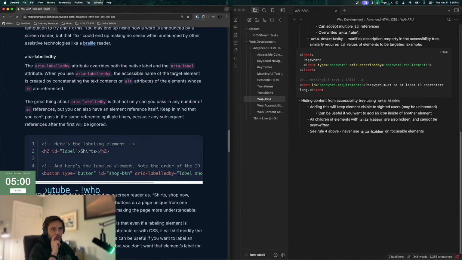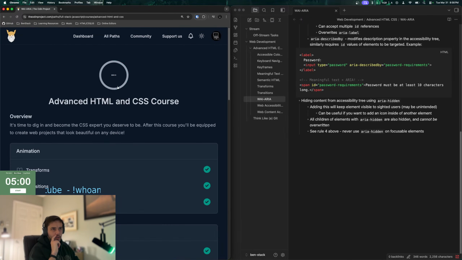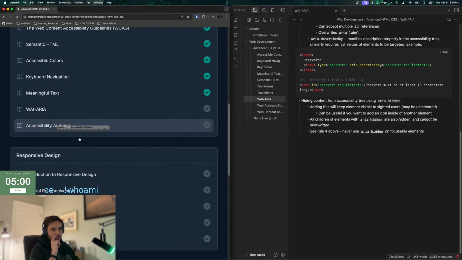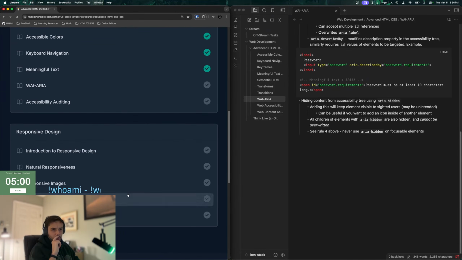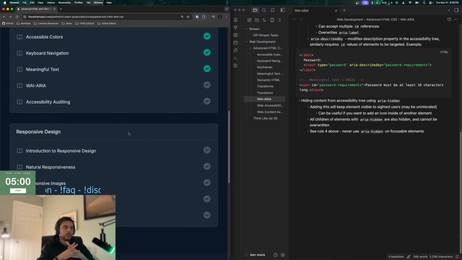And then there's another lesson on accessibility auditing, which looks pretty short, and then we're on to responsive design. So probably 3 more streams of HTML, CSS, and then I think we're on to React after that. That'll be really fun. Really looking forward to it.